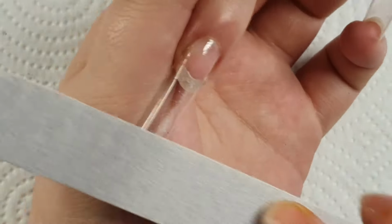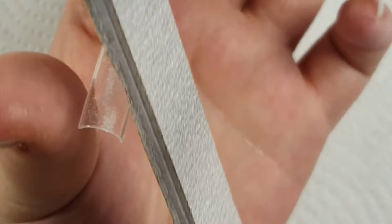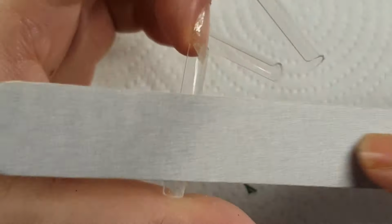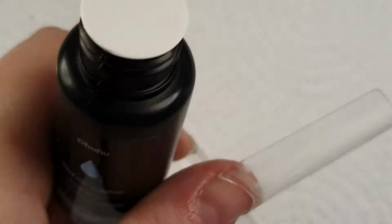And now I'm just filing away the shine. Do this bit first before you prep your nail, because you'll get like dust stuck into the base coat and stuff, and you don't want that. So yeah, and it will cause lifting.